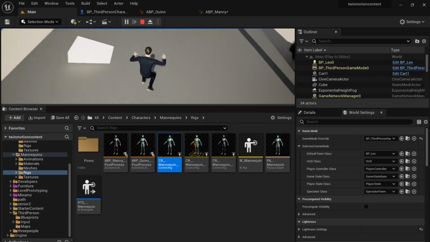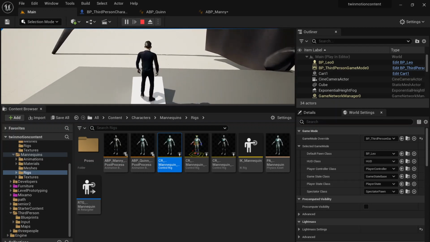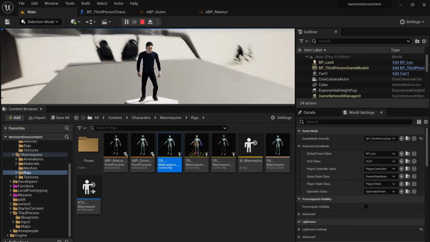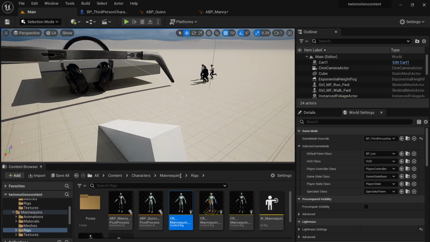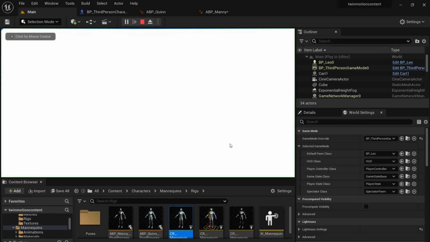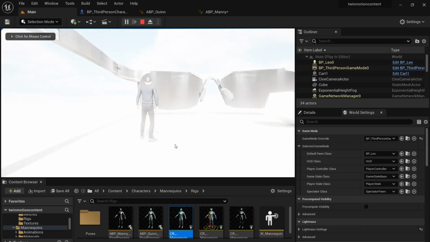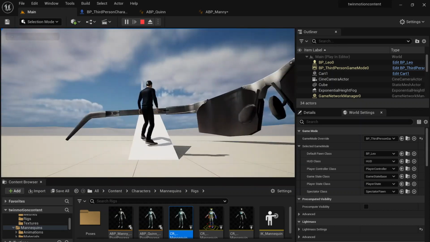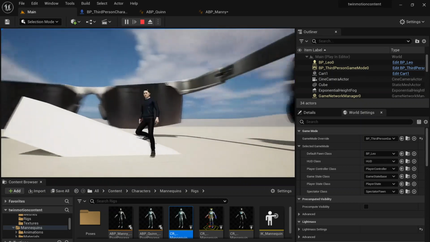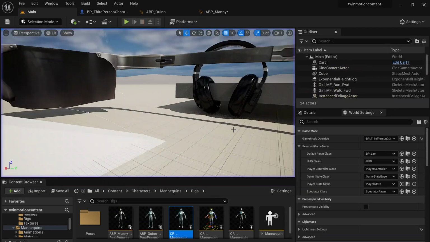Oh, I have animated objects, so I have to get away. Yeah, the whole platform is moving. Let me just make it a little bit lower so you can see a little better. Okay, so now if I go here, yeah, you see the foot is at the right height. Okay, so this is called foot IK.